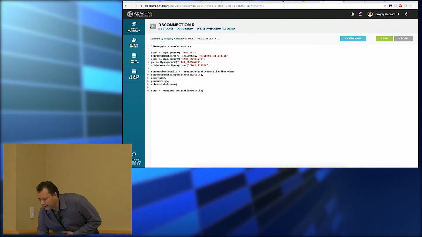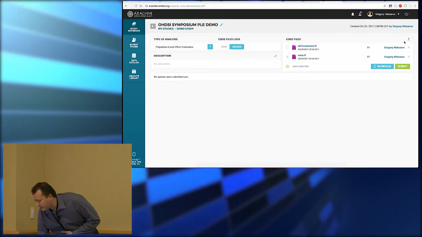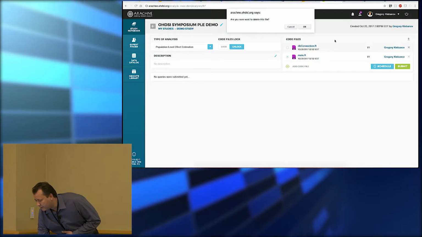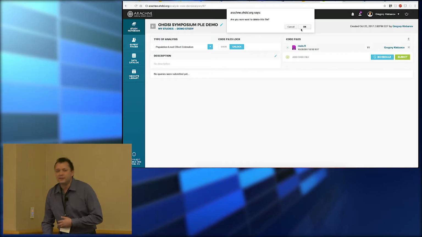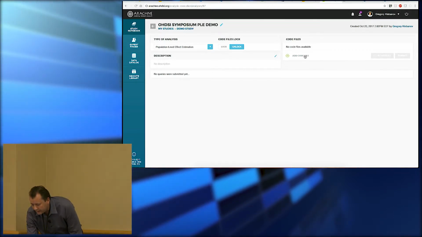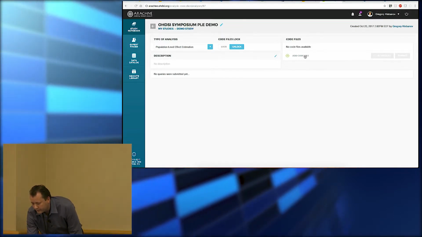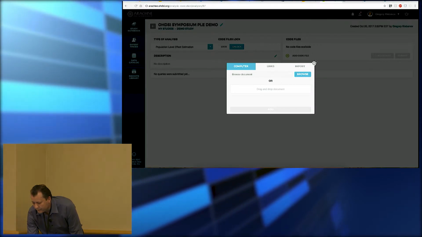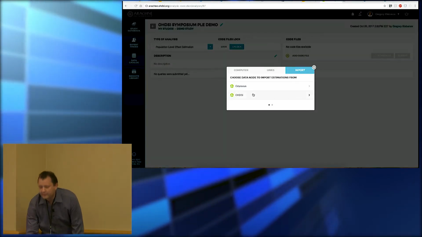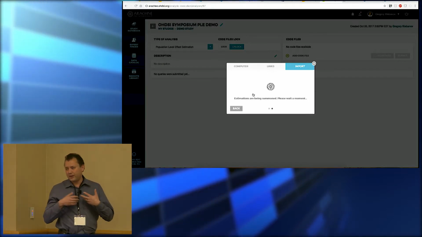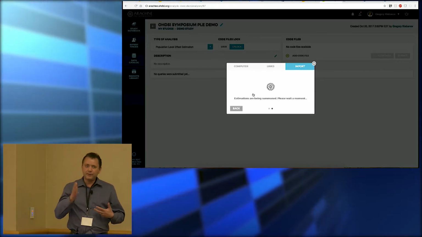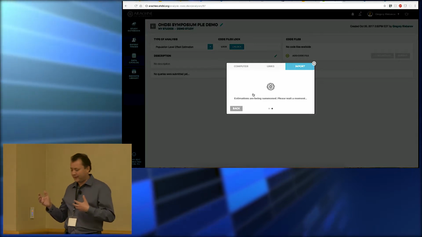But let's say I want to import my study from an existing instance of Atlas. I follow the same steps. I point to OHDSI. But since I specified population level effect estimation as my type of analysis, it will ask the web APIs, what do you have in that space?